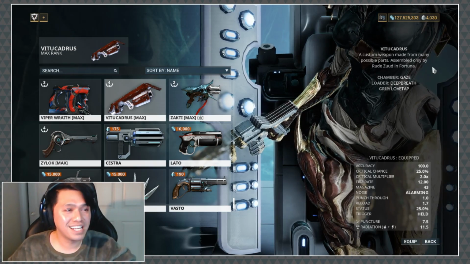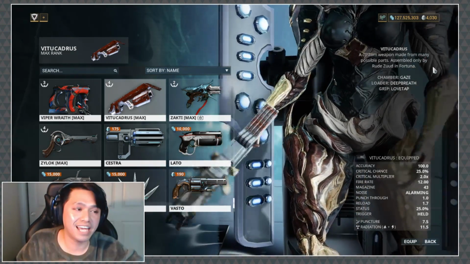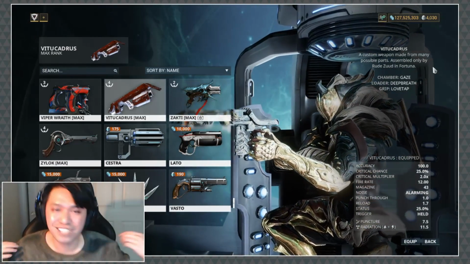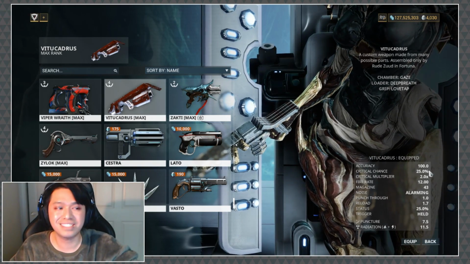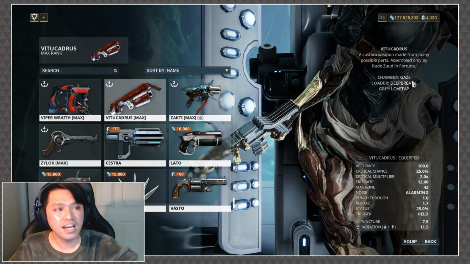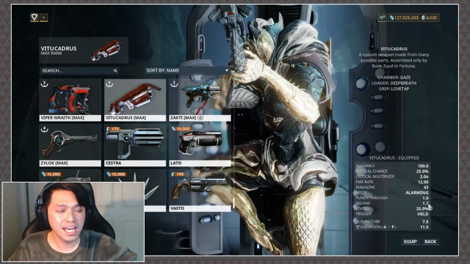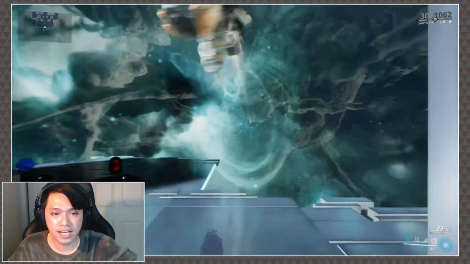So as you can see right here, this is the Vidiq Gaze, and this is actually my second Gaze. The first Gaze that I used, again, leaned heavily into critical chance, and I just did not enjoy it as much as this specific one. As you can see right here, it's nice and balanced with 25 and 25 for your critical chance and status chance. I'm using the Deep Breath Loader, as well as the Love Tap. It gives it a decent reload speed, which I quite like. So let's go ahead and take a look.